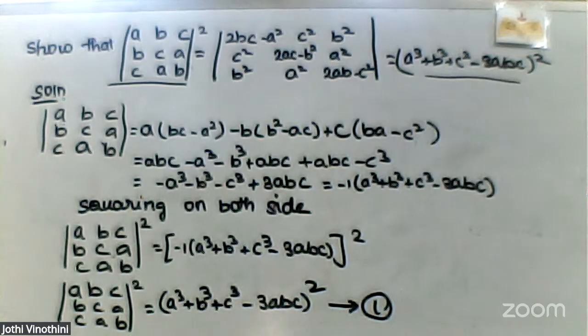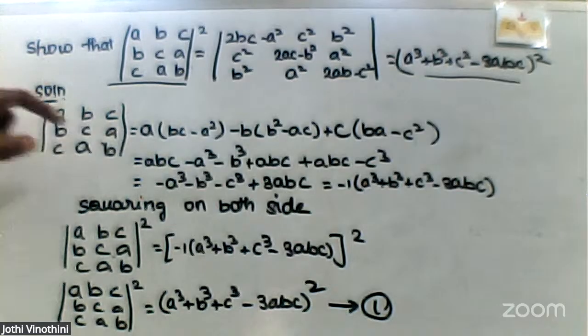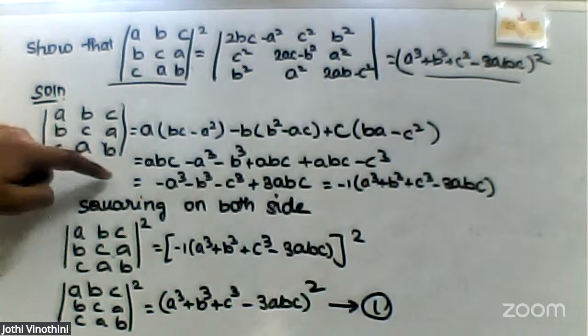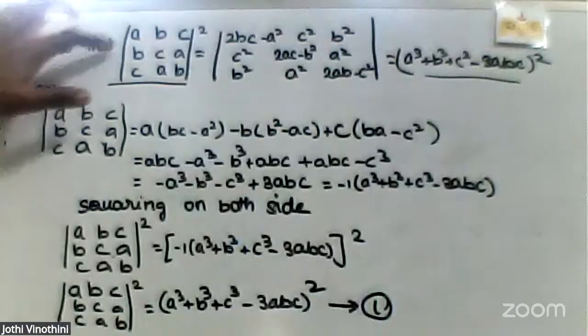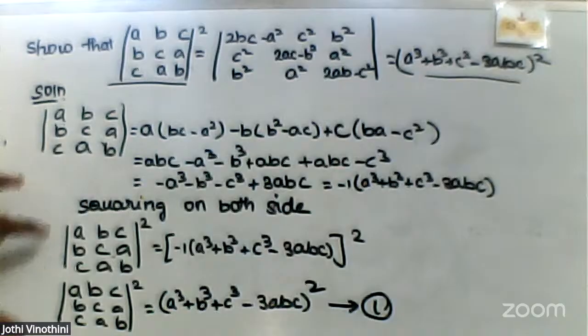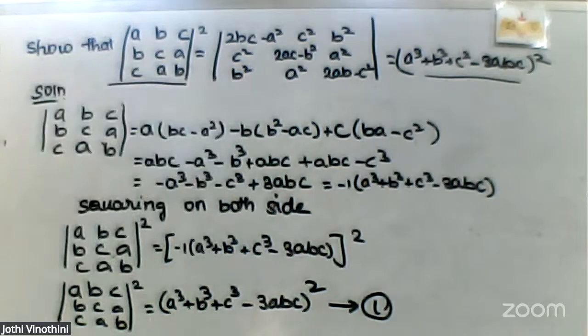Okay? So what we did here, we simply took this matrix and determined it with row 1. Do the determinant with row 1 and we finally get an answer. And what is the question? The question is matrix squared, right? So we simply take squaring on both sides. So it becomes this determinant matrix squared, which is equal to this term. This is what is provided in the question. So we have to prove this is also equal to this. We will do it in the next part. This is the first part.